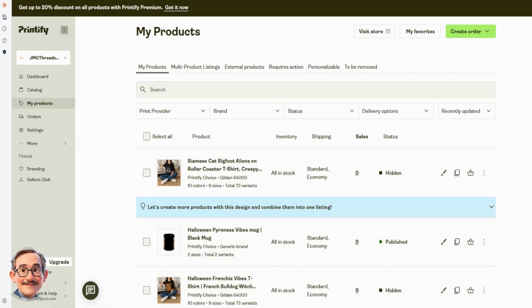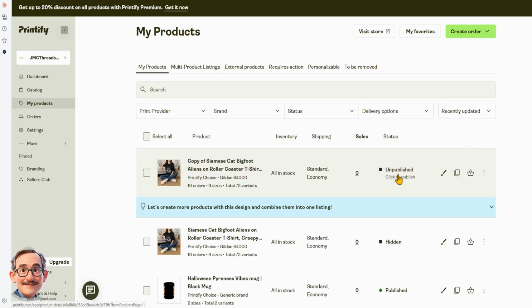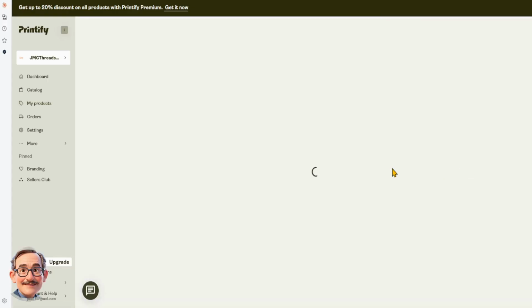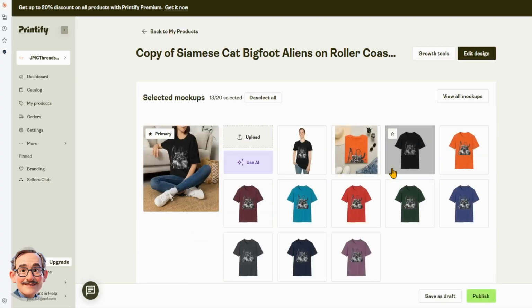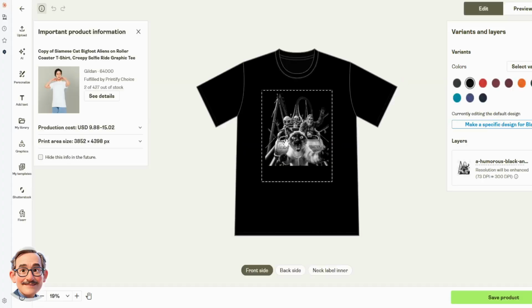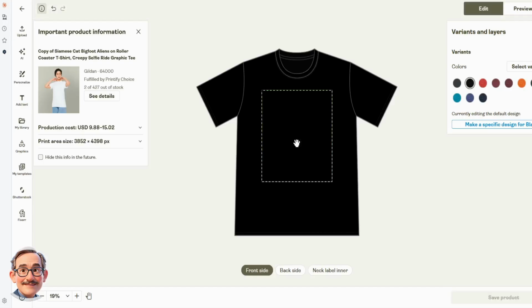And I like the fact that they have like a cheap man's version of Kittle. You can now use their own AI to create a shirt. I'm going to make a duplicate of this. You're allowed to make 15 AI generations per day, which is perfectly enough. I mean, if you can get 2 or 3, you're on a roll, unless you need to mass produce. And it makes the background usually transparent. I like this one, guys. This was my own version. It's got a Siamese cat. All right, I'm going to delete that.